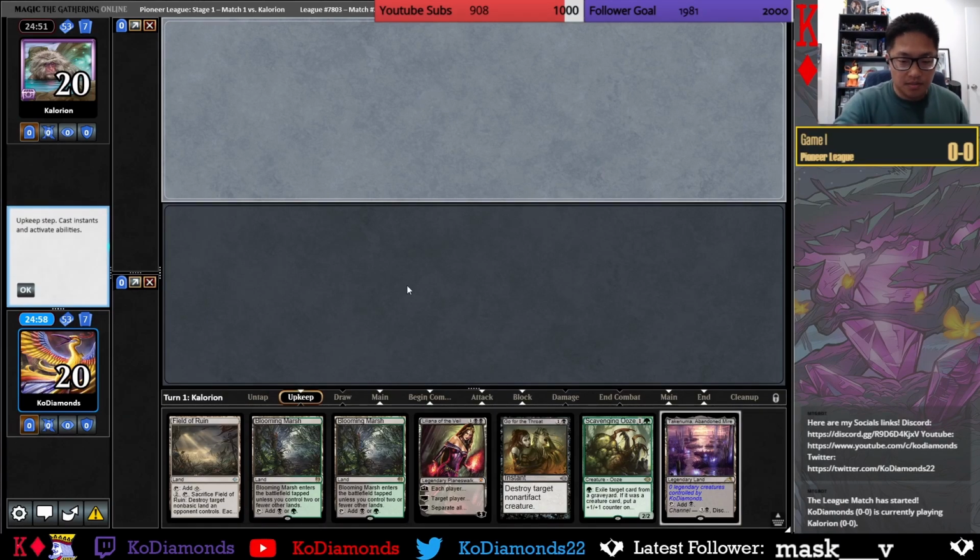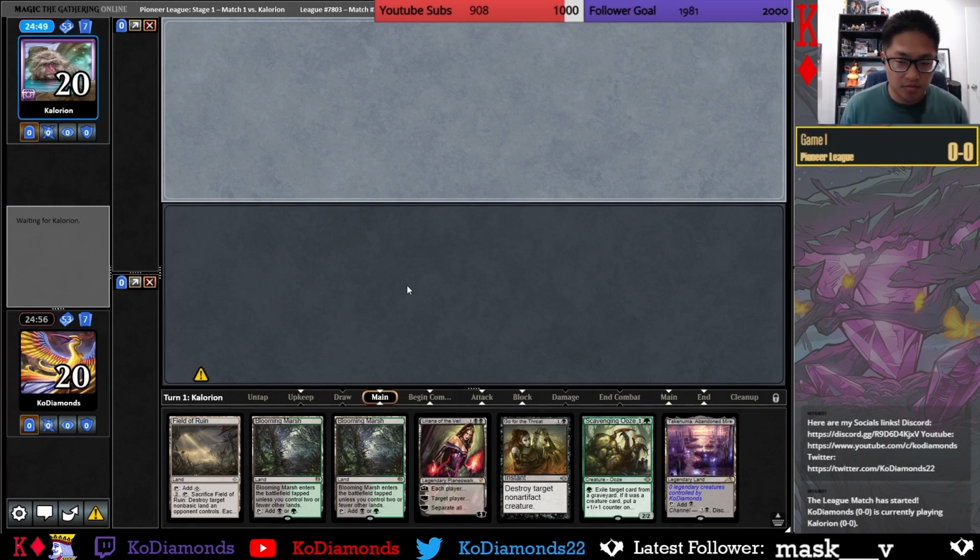We'll keep a pretty decent hand: interaction, threat, planeswalker.